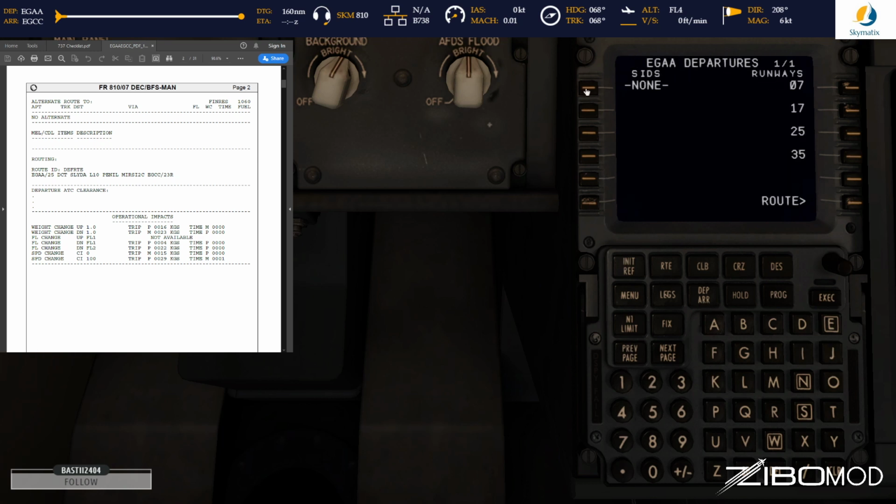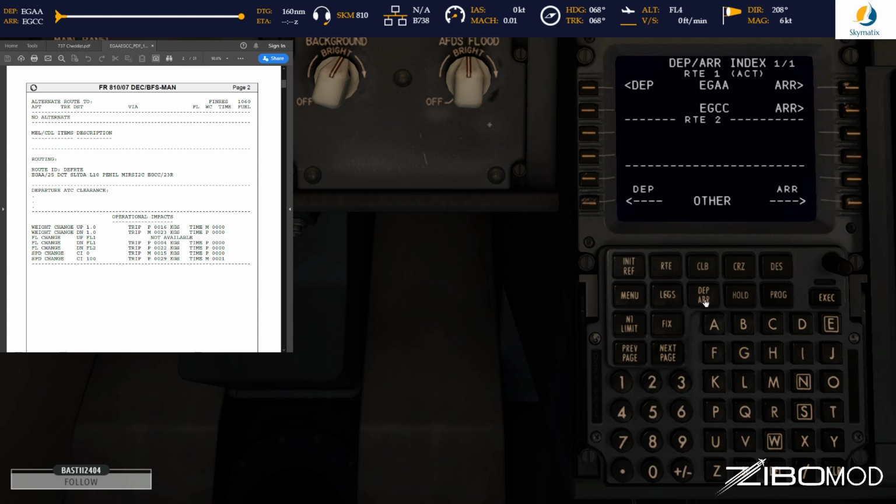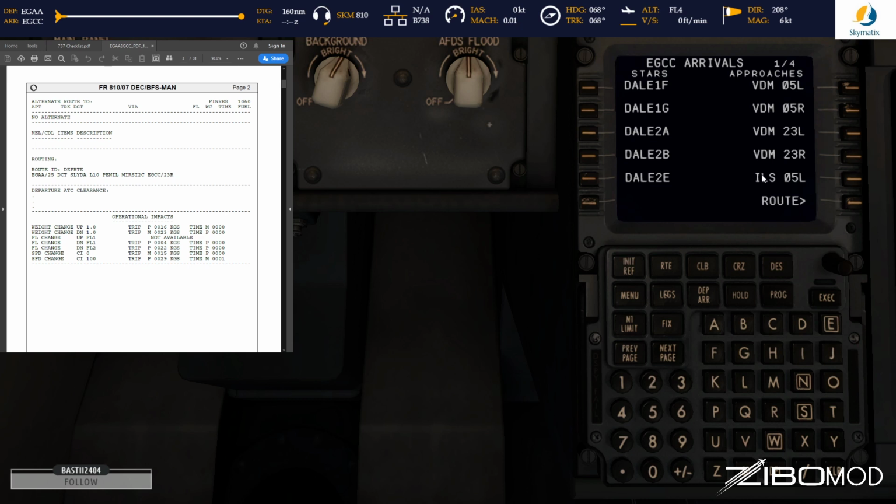Right, so on the departure, there is no SID. What did we say was our takeoff runway would be? 25. I'm going to execute that. Thanks, George, as well. Right, then on the other side, we're not going to use much. In fact, we're going to use a STAR because there is a STAR, but it's not connected to the runway.